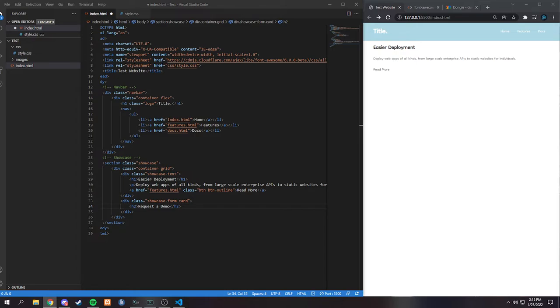This guy goes really quick. Not gonna lie. It's a requested demo, and in here we are gonna have a form. Form action? We don't need the action. Dot form dash control.